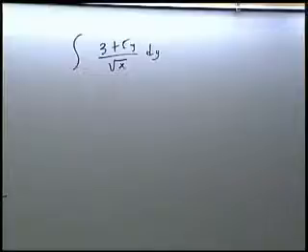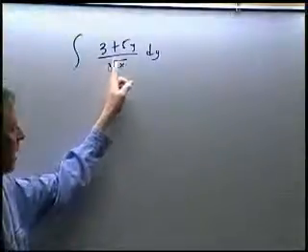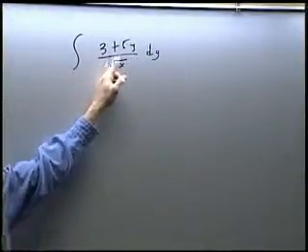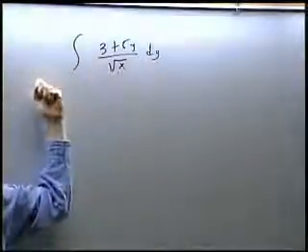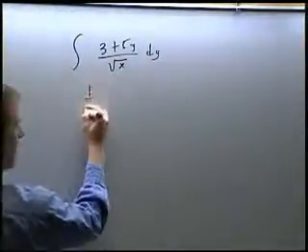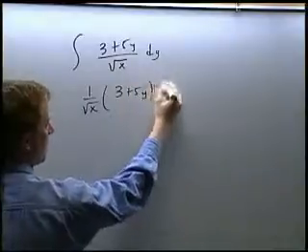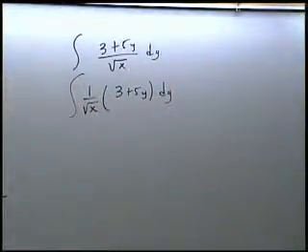Okay, now, the square root of x is in the denominator, although is x the variable in this problem? No. So this square root of x on the bottom is actually just a constant, isn't it? Because it's just a constant, I can leave it. If I just rewrite this as another problem here, I could rewrite it this way.